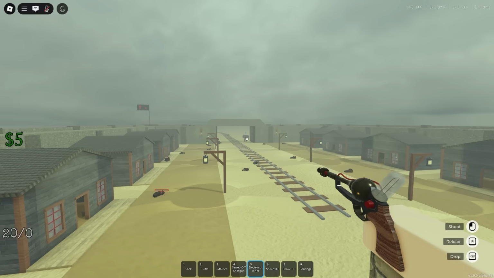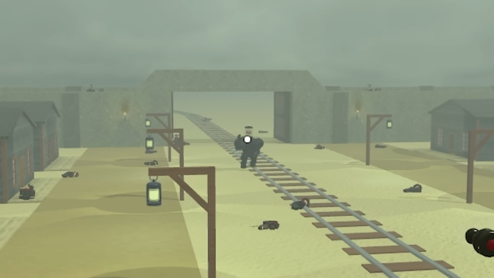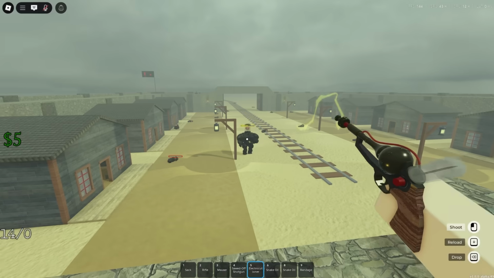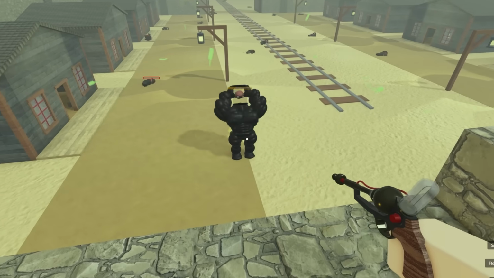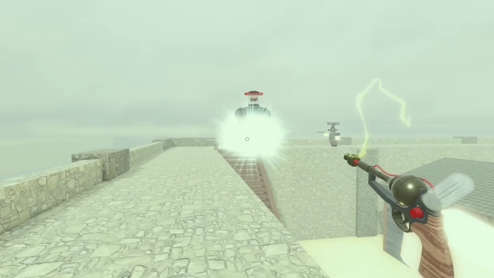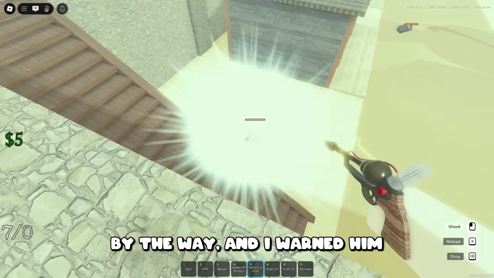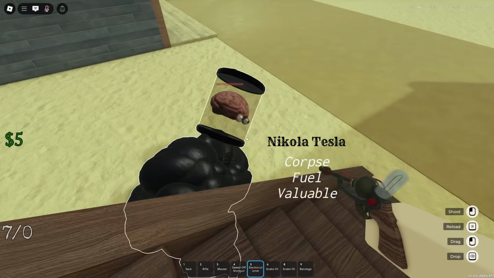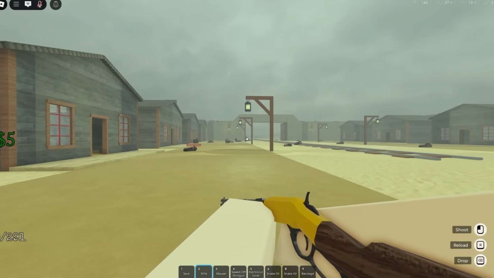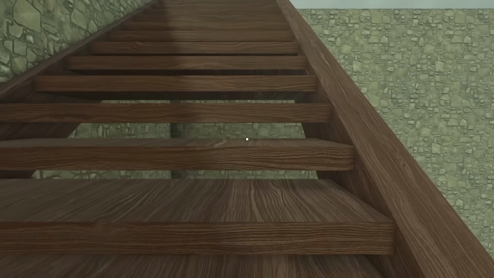Alright guys, so as you can see, that is the Tesla boss. And of course, I'm going to be firing the Electrocutioner at him every single second he gets close to us here. So as you guys probably know, this guy has a ton of HP, and look at the Electrocutioner just absolutely destroying his hit points. Look at this. He was playing conductor, by the way, and I warned him that would happen, but he did it anyways, and boom, there is a Tesla victory. So yeah, Electrocutioner, obvious first place. You guys just saw the amount of damage it actually just did. An insane amount of damage.